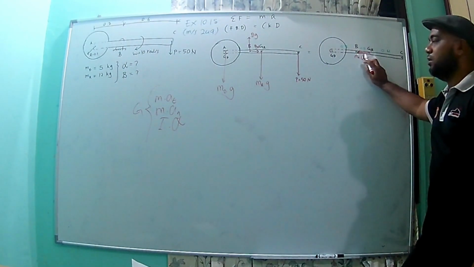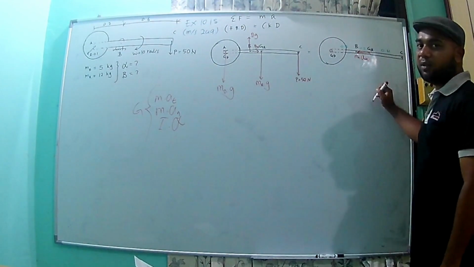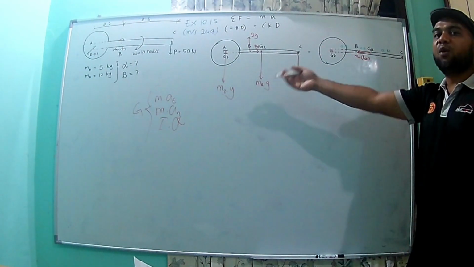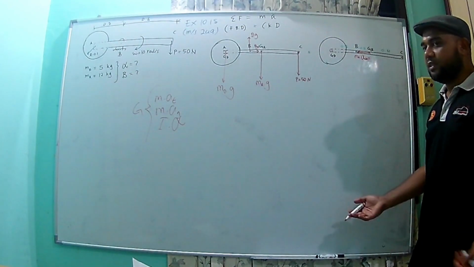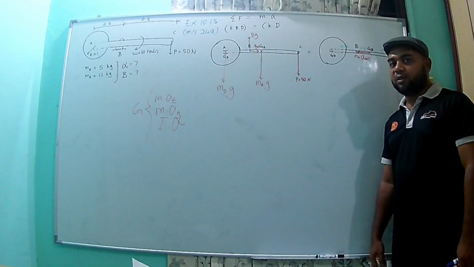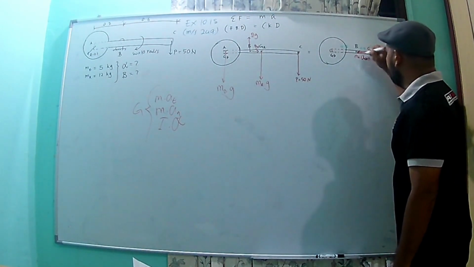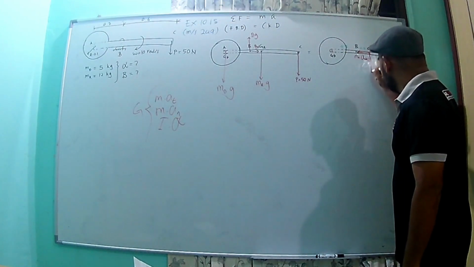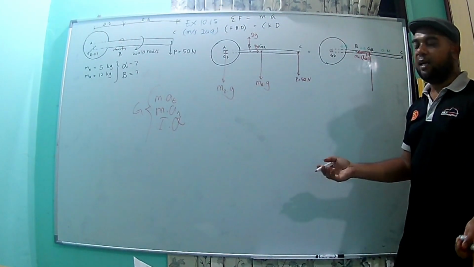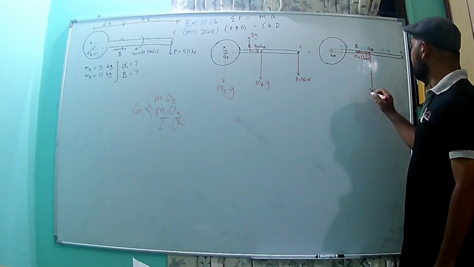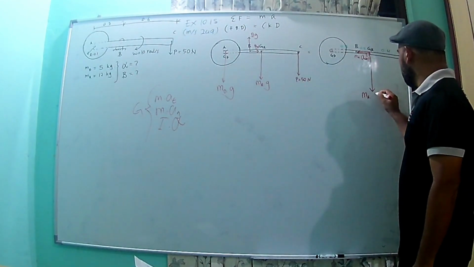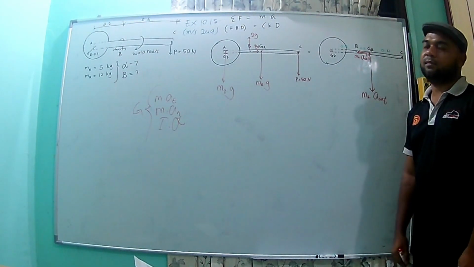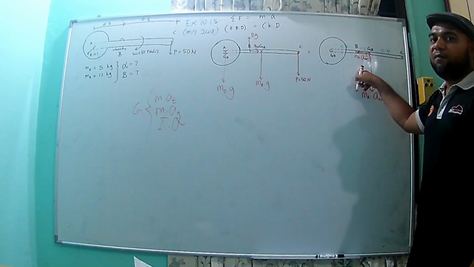Tangent must always be 90 degrees to the first one. So in this case you can go upward or downward. We didn't know, so you have to choose one. Even though the omega is given, the alpha can be in the opposite direction of the omega if it is a deceleration. So we still didn't know which direction is the alpha, clockwise or counterclockwise. Maybe I just assume it will be turning clockwise. As the alpha is clockwise, my tangent must be 90 degrees to the first one and agree with my alpha. So I can put it in this direction. This one will be M of rod times A at G of rod in the tangent direction. So in this case, my alpha must be clockwise.